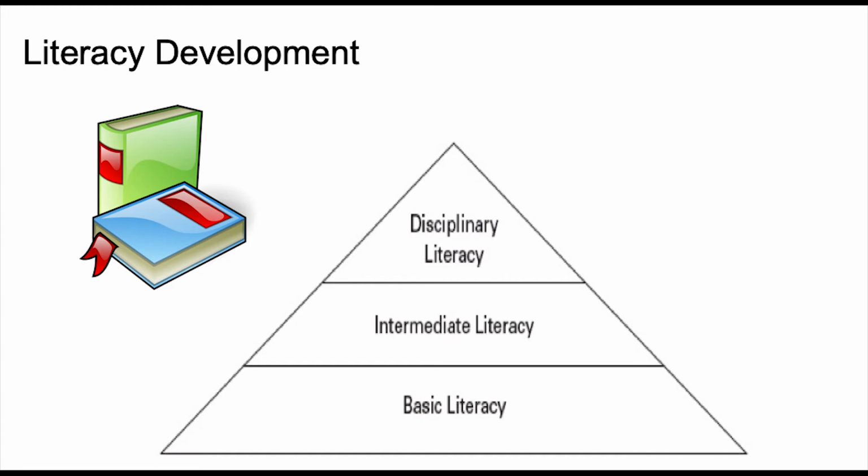Tier 2 was those academic words that would cross between subjects, and tier 3 was very subject specific. So disciplinary literacy is kind of like that tier 3 vocabulary, where as we talk about learning the literacy of specific subjects, it is very much the idea of how does literacy in science differ from literacy in social studies, which differs from literacy in math?